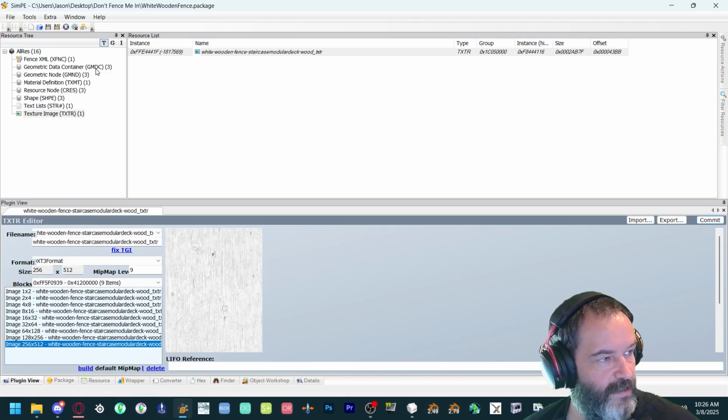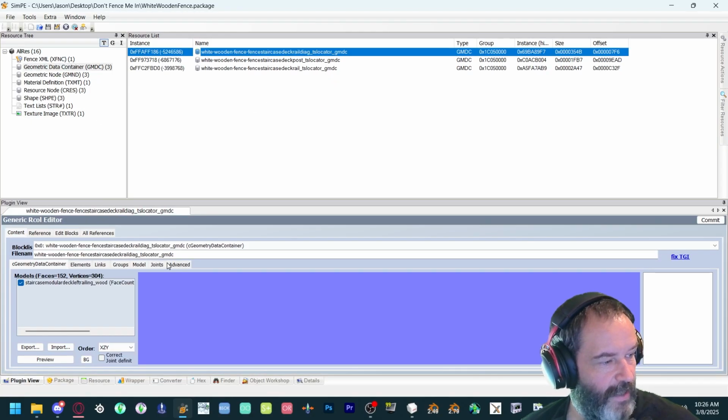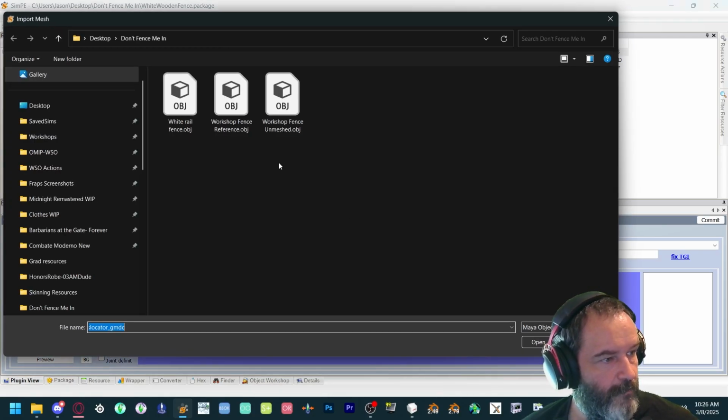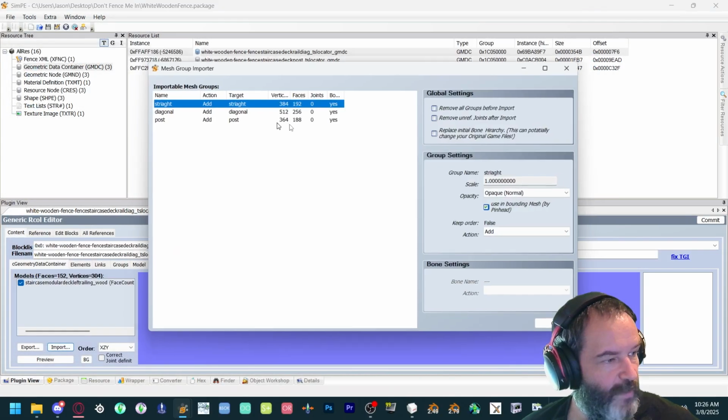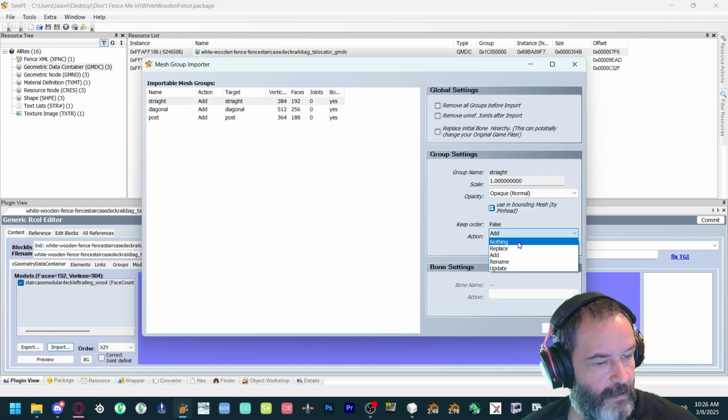And let's have a look at the GMDC. So we select this one, and we can see that before TS locator, it says DIAG. So we know this is the diagonal section. So we import white rail fence and then straight.